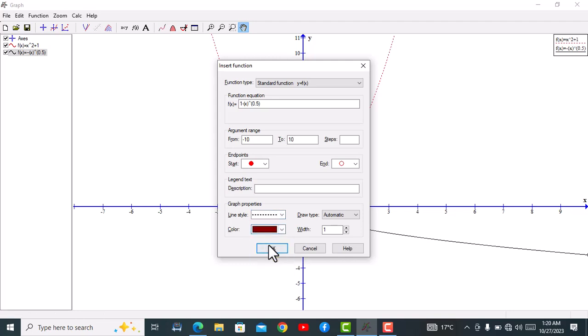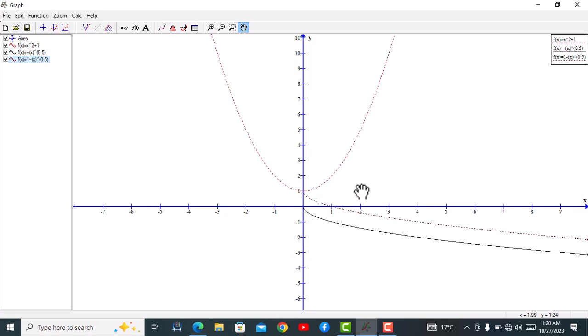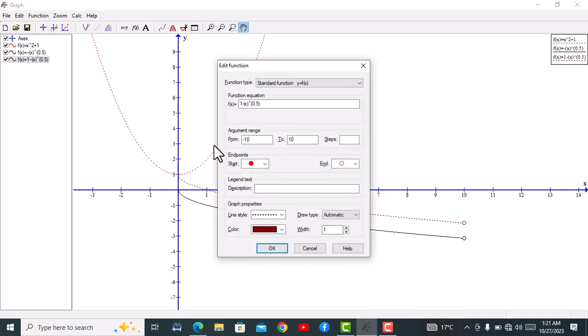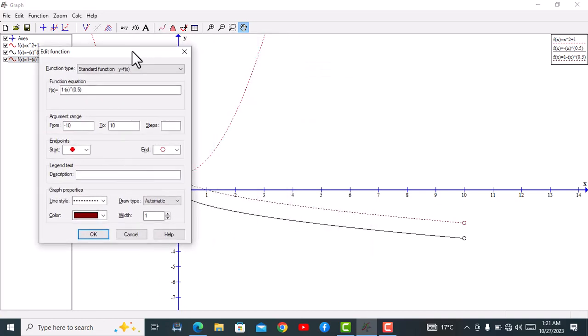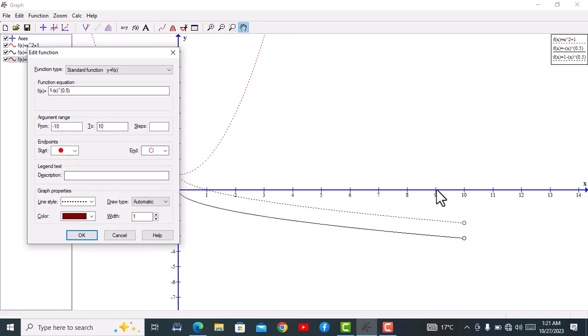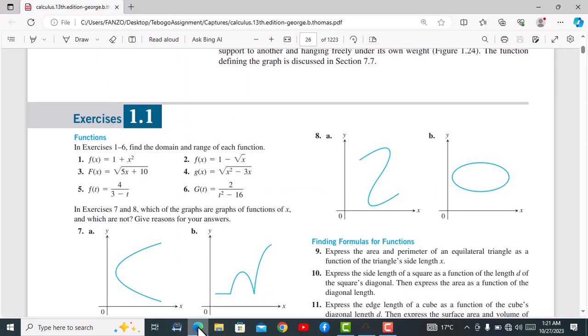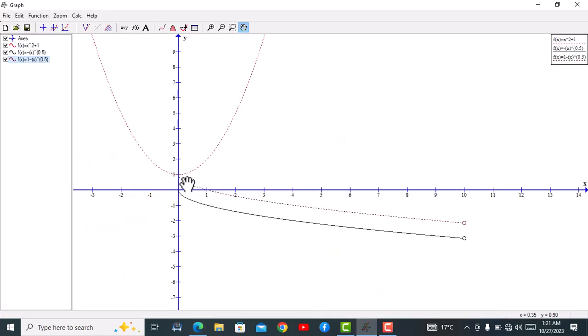I'm going to use this color, and look now what has transpired. The graph, there it begins and there it ends. Let's just try to verify that. So you see, this is the beginning and this is the end. But I want you to notice something. This one is the original one, and we translated this graph 1 unit upwards. So this has been moved 1 unit upwards, and there it is.